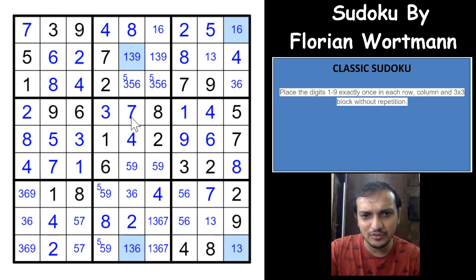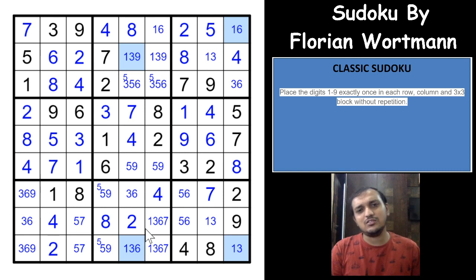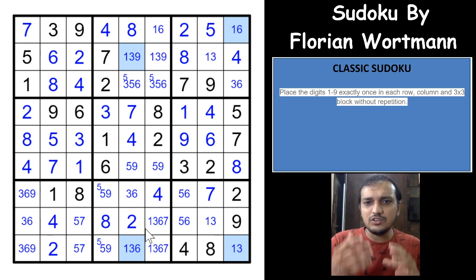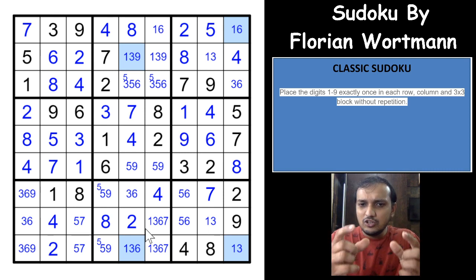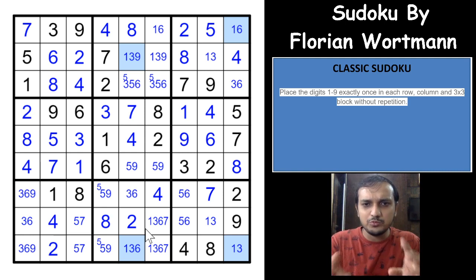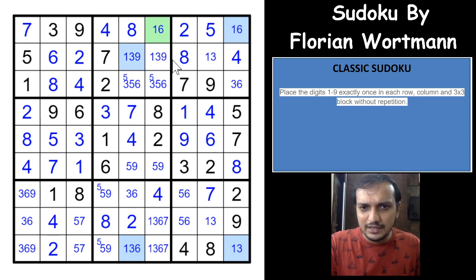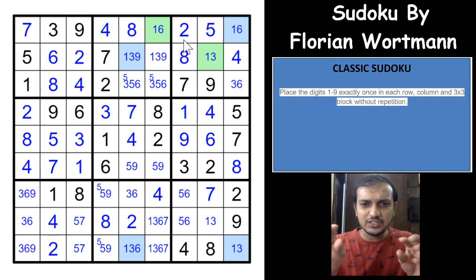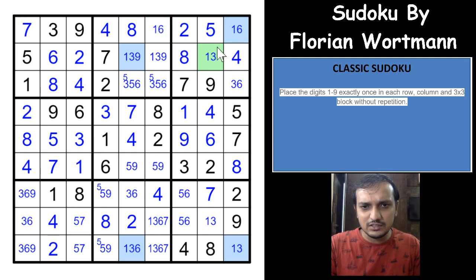A skyscraper logic for 1, right? So 1 would have to be in one of these two cells in this column, and 1 would have to be in one of these two cells in this column. Skyscraper logic is nothing but an offset of X-wing. In X-wing we have the same two rows and columns, but here you have the same two columns but not the same two rows. You have the same row here, but an offset of row here, which means that you need to see the cells where both of these offset cells are visible, right? So that actually is a skyscraper logic.